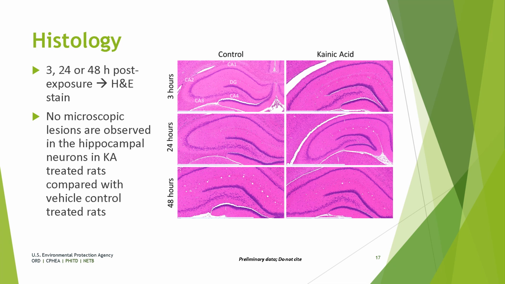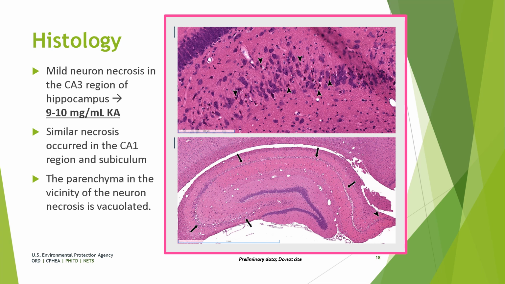Before I dive into our pathway analysis, I first want to highlight the histology work that was done by our colleagues at NIEHS. This H&E staining was done after exposure at the 6 milligram per milliliter kainic acid dose, and these are at sub-seizure dose levels where we didn't observe any microscopic lesions, including within the hippocampus. However, lesions are observed at dose levels which do produce seizures, and importantly, this was shown in the hippocampus as I have shown here.